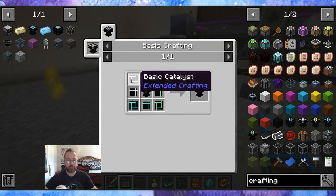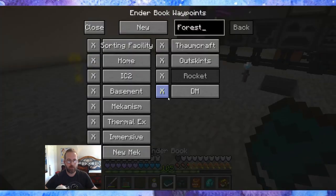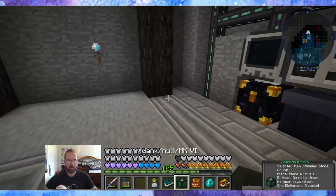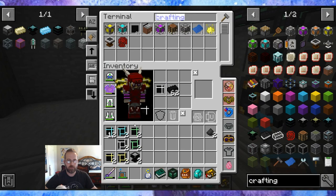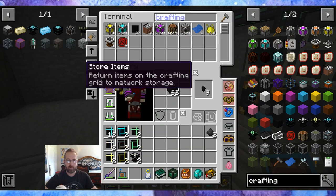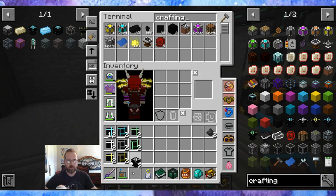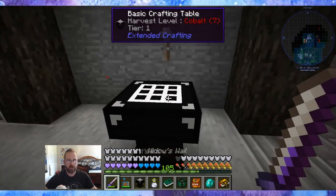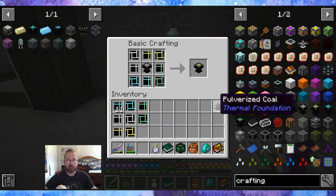Let's see. Need one more of these in thermal expansion. And then these two that I already have. And then I think I need to make it inside of a crafting table. So let me put one down. I'd be really agitated if I run into my crafting table later. And I'm going to make one of these.